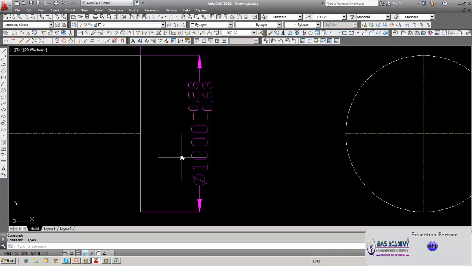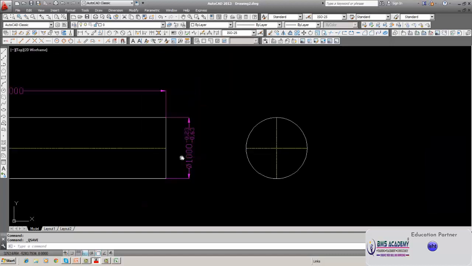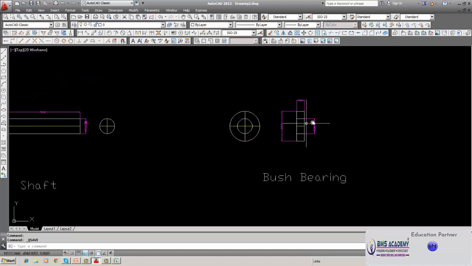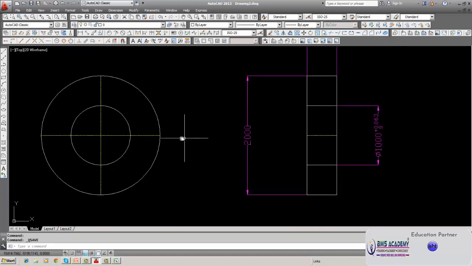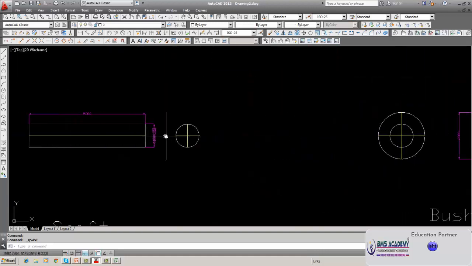It can be manufactured to 999.77, or it can be manufactured to the size minus 0.63, 999.37. Size will be there. Okay. Then the bore will be manufactured to either 1000 mm, or 1000.063. So you can calculate the minimum and maximum tolerance.